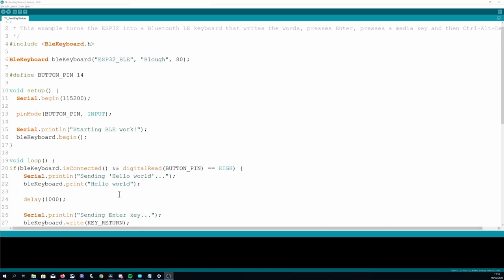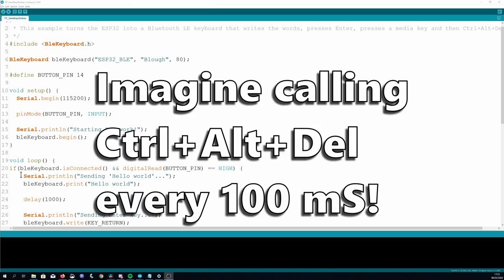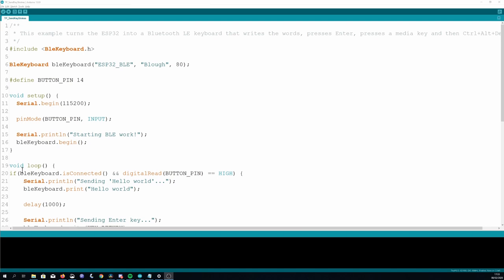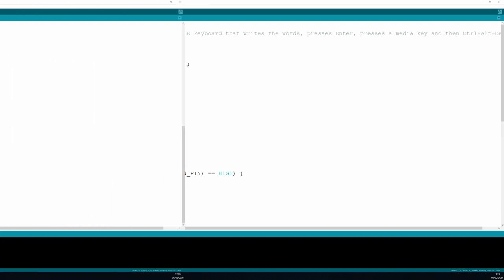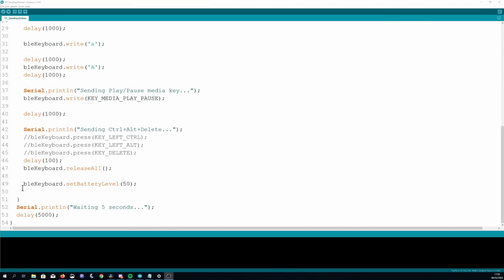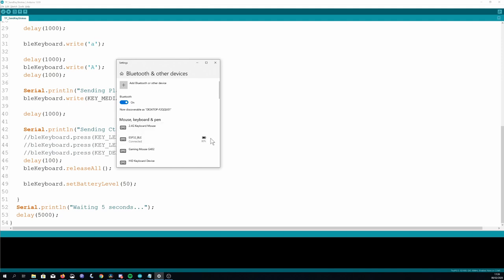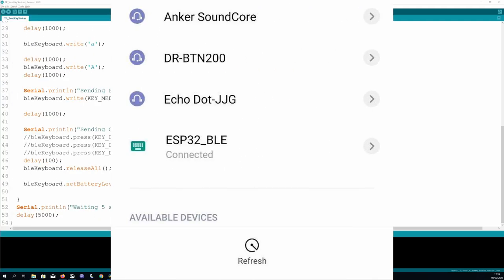It's always best to control a HID device like this using an external trigger such as a button press. If you use a timer and something goes wrong, it might be awkward to disconnect. By default, the device name will show up as ESP32 BLE keyboard. This can be changed when you're creating an instance of the library. You can set the device name, manufacturer, and initial battery level. Speaking of battery level, the library claims you can set the battery level by using setBatteryLevel, but it didn't work for me on my Windows PC. It always stayed with whatever the initial value was, and my Android phone didn't show the level at all.